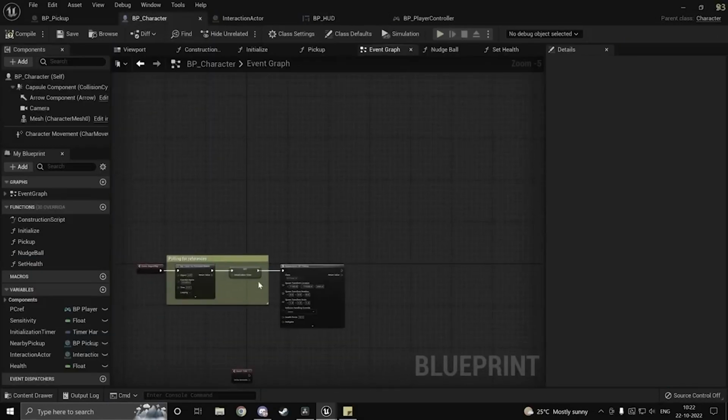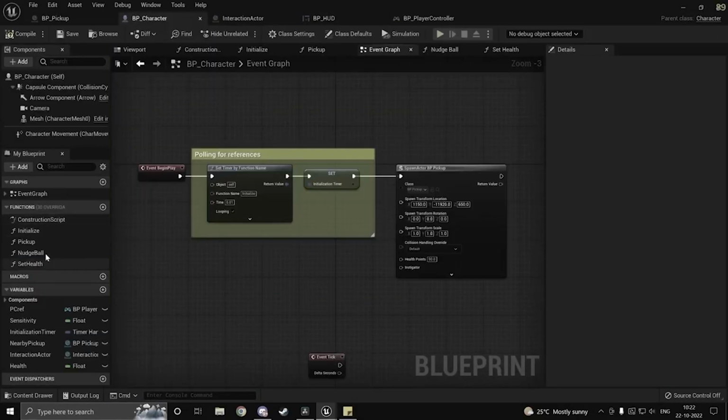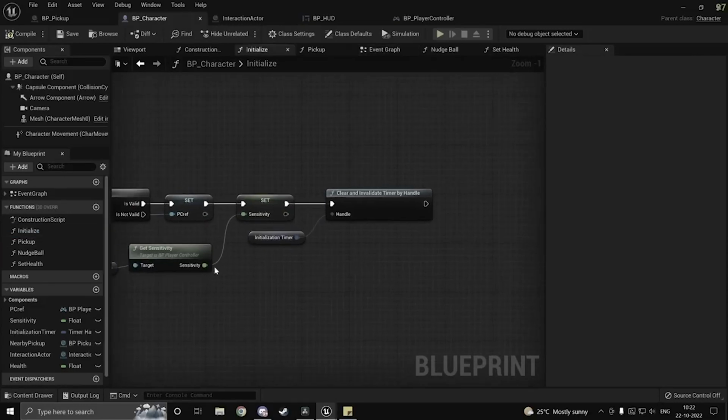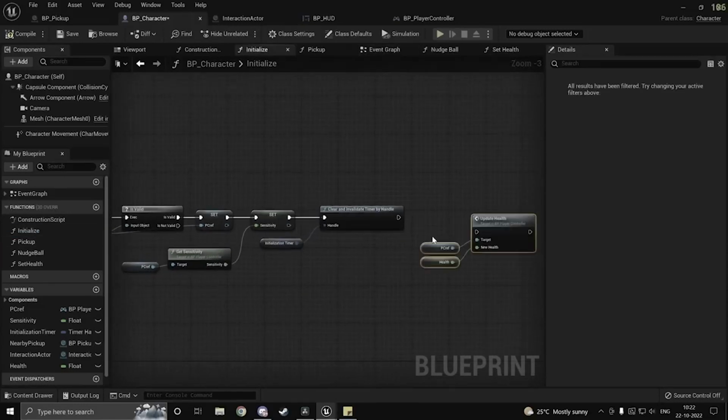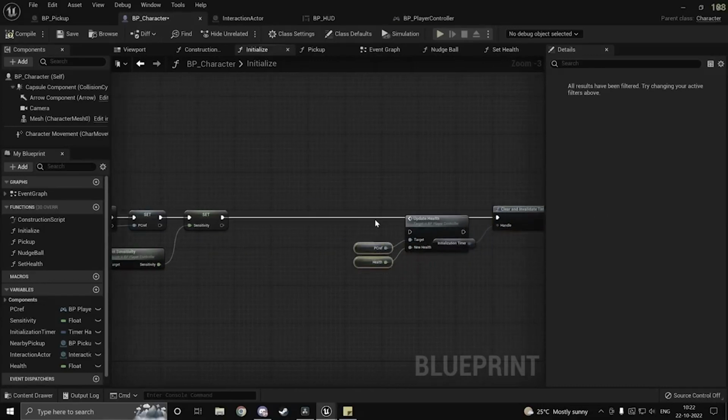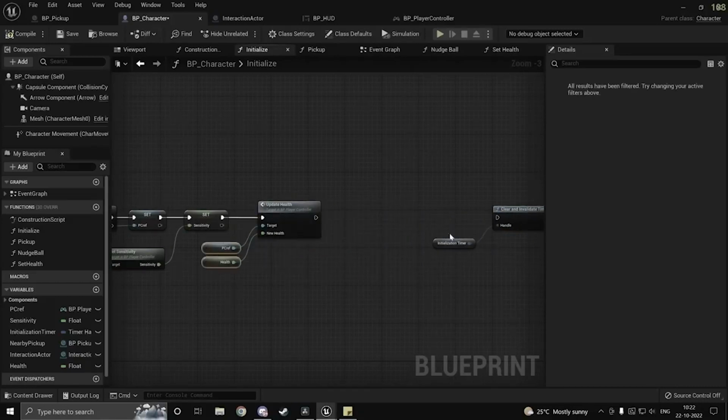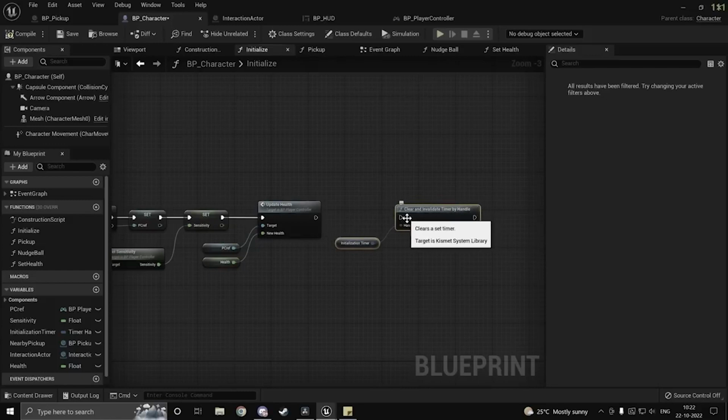So set it once you get the player controller. So in our initialize function, once we get the player controller reference, we can go ahead and set that. And we'll clear the timer at the last. Order doesn't matter here since this function is already being executed. The order honestly doesn't matter, but we can do it like this.